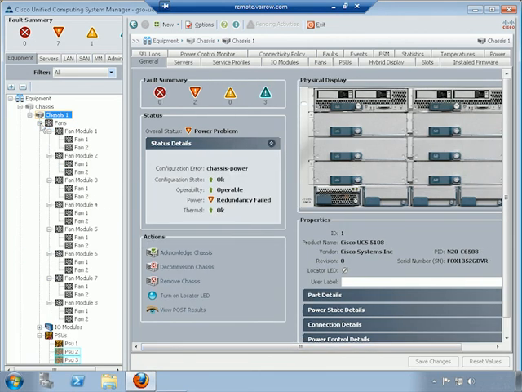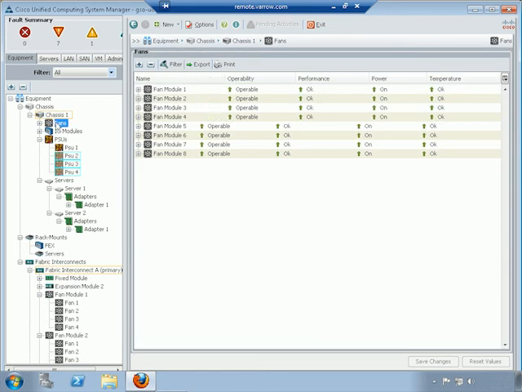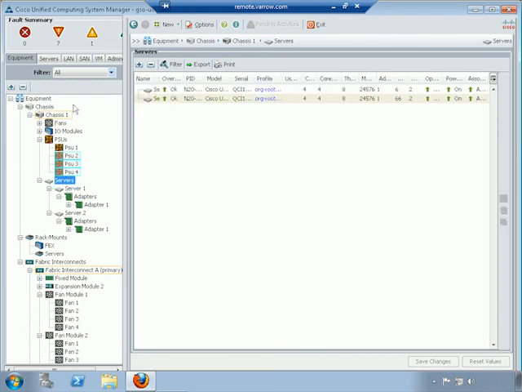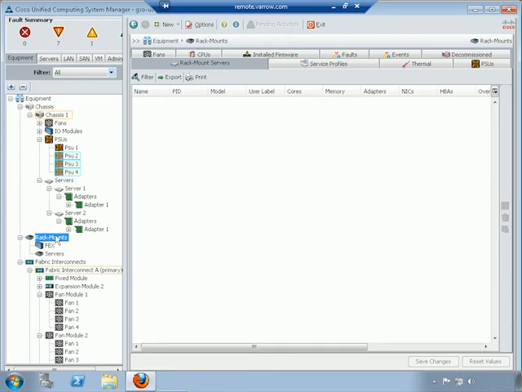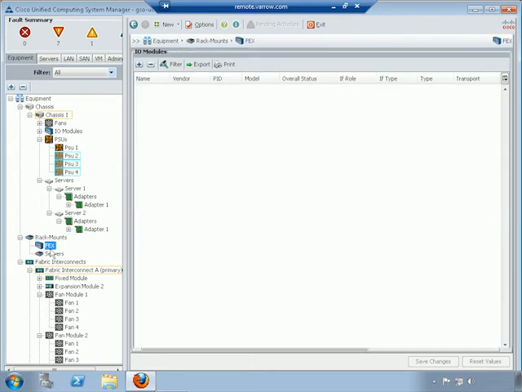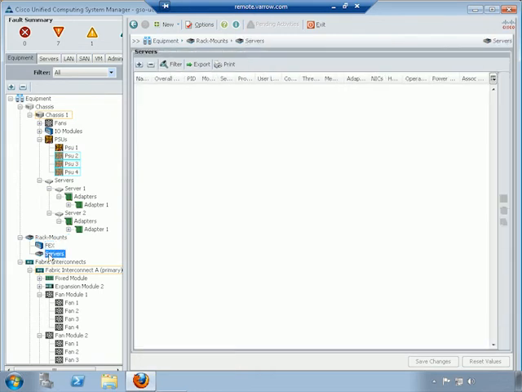Down here on the left, we can see other things such as fans, and really it's going to take us through the tabs that we've already seen. Servers, fans, things like that. Rack mounts, if you have C-Series rack mount servers within your B-Series environment, you will see FEXs and servers here. I don't have any of that in my lab, so none of these are populated. If for some reason you do, you'll see population there. Below chassis are the interconnects.